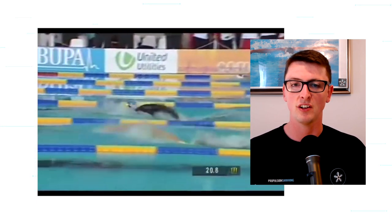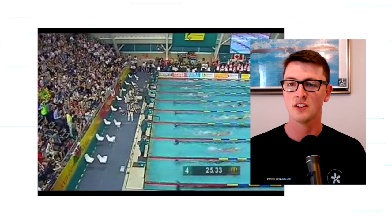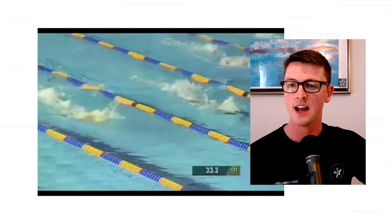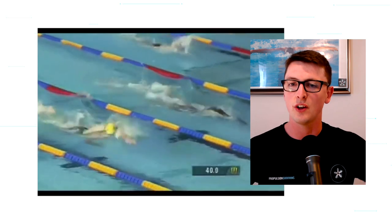The technique is basically flawless. I've said many times on this channel that this is as close to a perfect front crawl or freestyle technique as you're going to possibly get. Nice high elbow — you can see underneath the water as well, there's a high elbow catch. The leg kick is barely really happening at the moment; it's more done for balance and easy speed. There's the first hundred — there's not a lot going on.